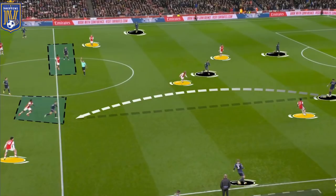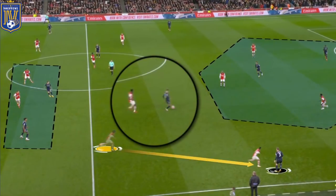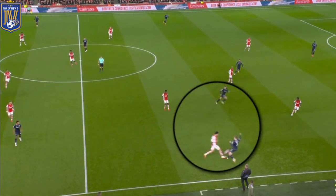Here you see Mings on the ball with Saka looking to step forward to apply pressure, and that's where you witness Buendia dropping off into his own half in search of possession and dragging out Thomas Partey. When Buendia receives the ball, Thomas Partey's pressure forces him to play a first-time pass into the path of Target, and that's where you see Tomiyasu stepping forward to close him down quickly, with White shifting laterally to close down Watkins. Ultimately, that pass from Buendia is a bit short, and it allows Tomiyasu to step forward to halt Aston Villa's attack.